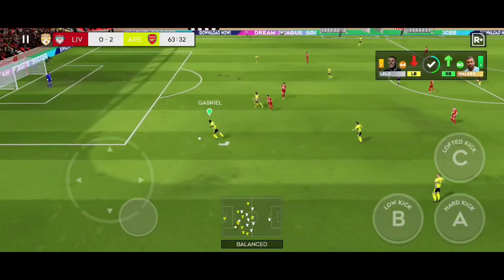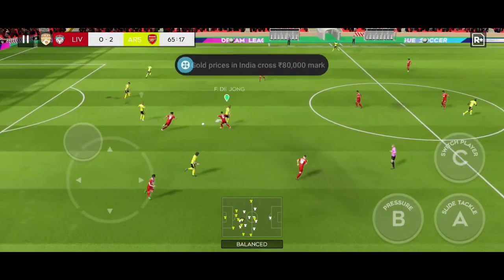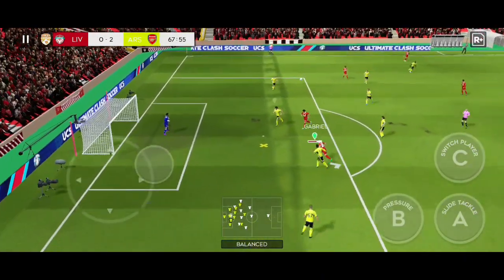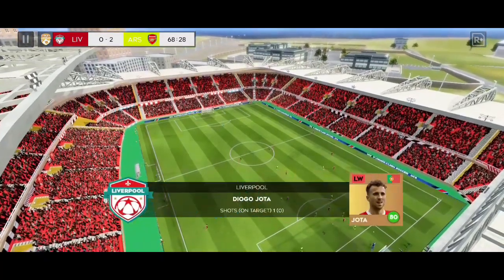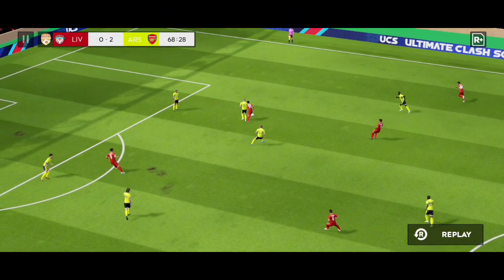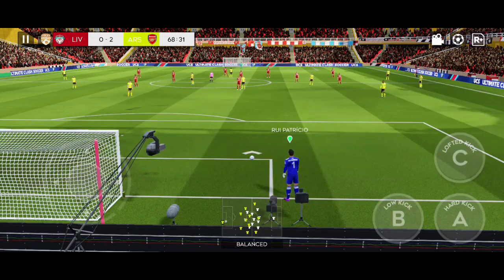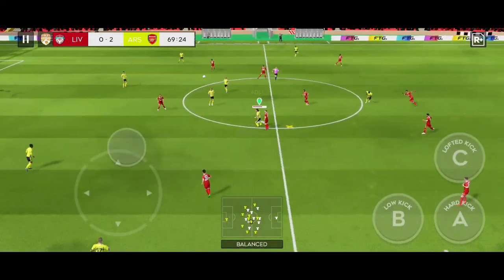Well read. He got that pass all wrong. That's not like him at all. Oh, he did really well there. Salah with the dribble. Oh, so close there. It'll be interesting to see how close that actually was. It looked like it was going in. Keeper put his boot behind that.